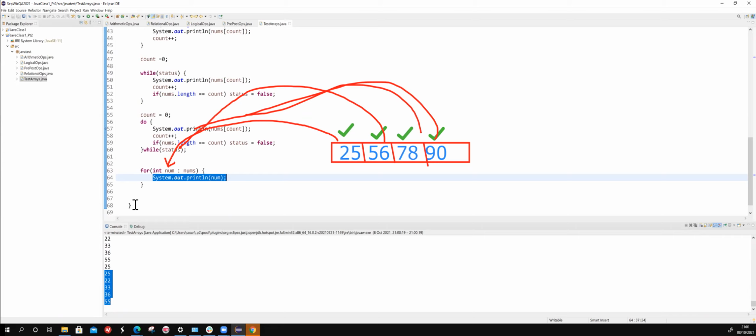The for each loop is specifically designed for collections. So basically, for an array or array list or hash map or tree map, all these different collections, the for each loop is built for them. However, I also showed you that without the for each loop, you can still handle array elements with the help of a normal for loop or while loop.